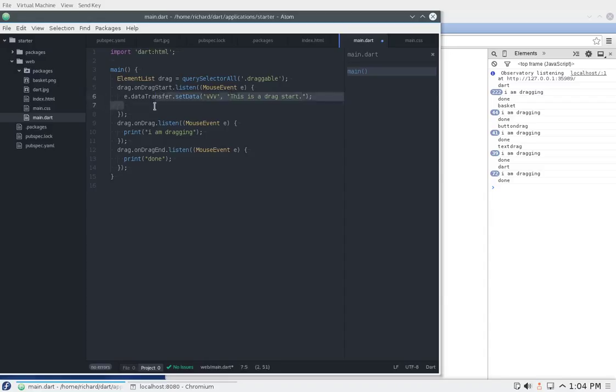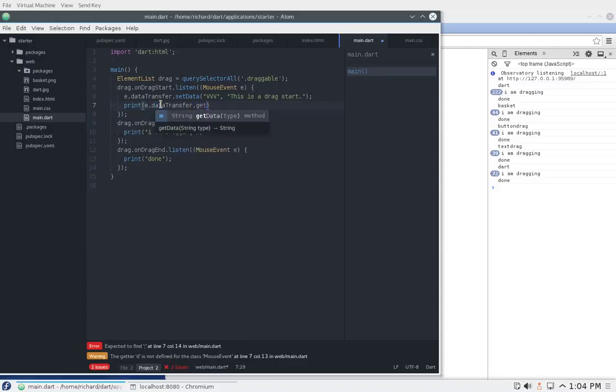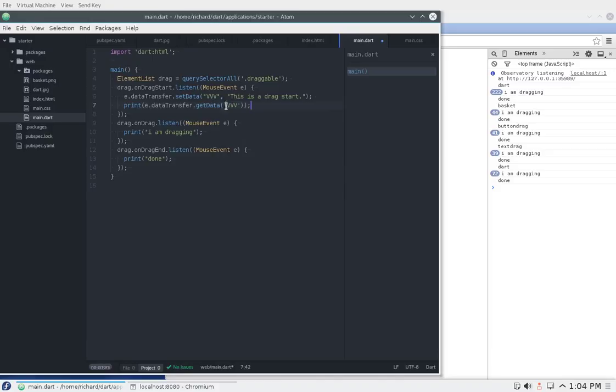It's not that easy, but what you would have to do is say print e.dataTransfer, again, dot getData, VVV. So when you think about it, as long as this equals this, we usually use text, but I'm using this as just an example itself.